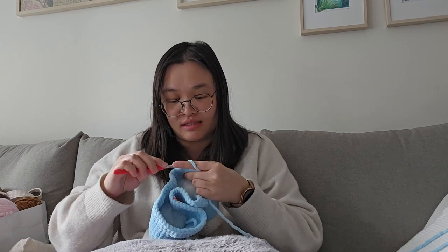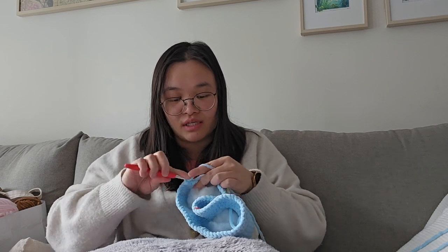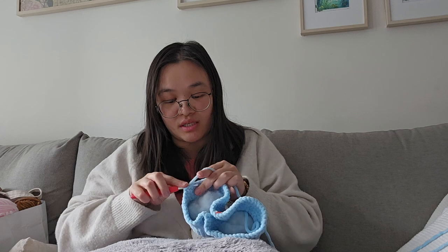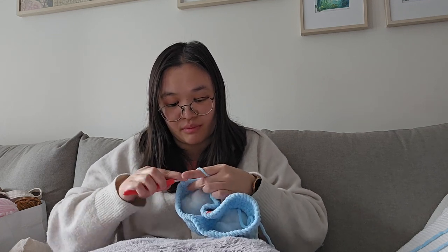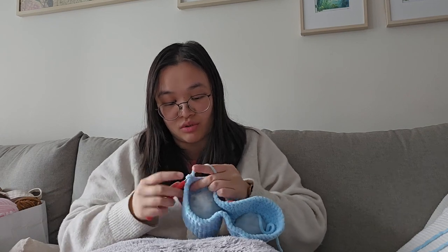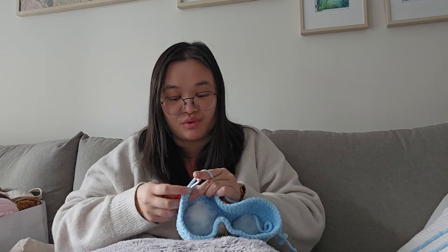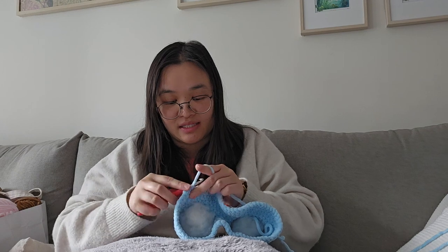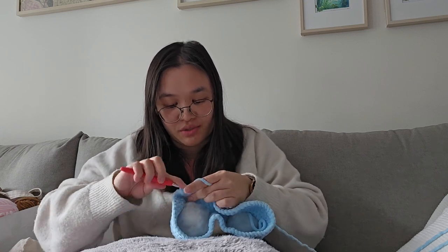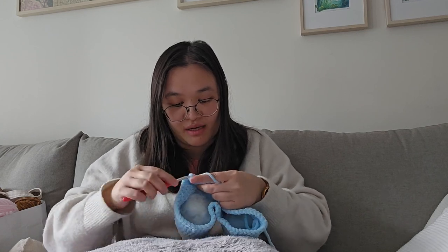But yeah, I'm quite confident that this design will go quite smoothly, because it's not too complex compared to my Taiyaki design, for example. Also, I usually don't design using the baby snuggly yarn. I usually design using cotton, but with this commission, my client wanted the toy in the baby snuggly yarn, so they wanted a chubby toy, I've had to design with this first. Fingers crossed the design goes well and I don't have to pull it apart, because I know if I pull this yarn apart, it doesn't look great after it's been used once already. So fingers crossed I've made the right choices with this design, and that it is going to be a success and I won't have to pull it apart and do it all over again.